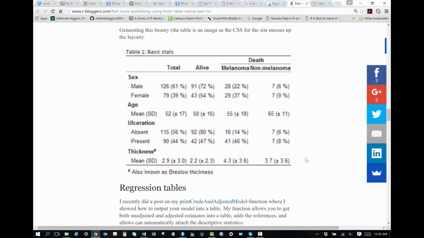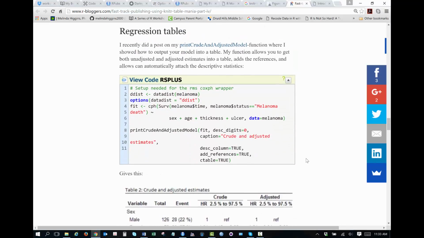And this is just an example. So this is a common kind of table that we would produce, right? Because we're looking at the descriptive statistics. In this case, this was looking at survival in different kinds of cancer, but you could imagine we might be looking at summary statistics for our control versus our intervention, or different age groups and genders and races and so forth. And then there's some more examples here.